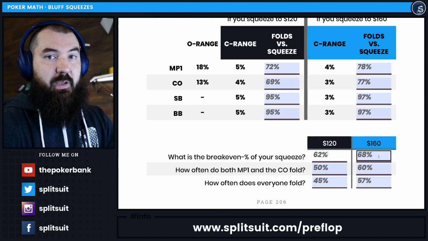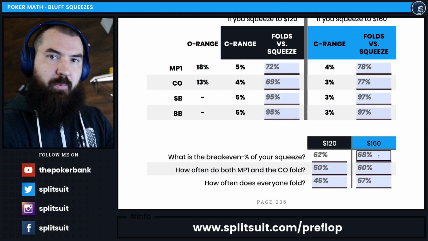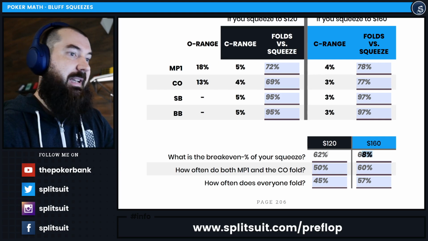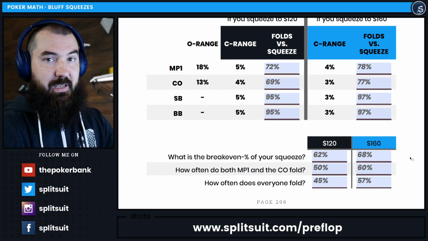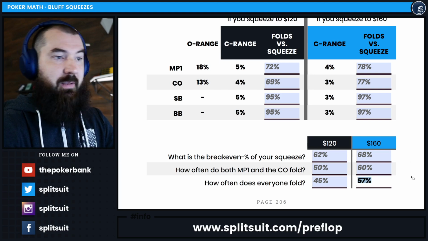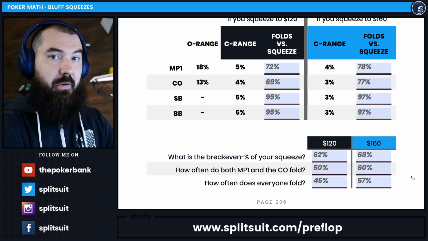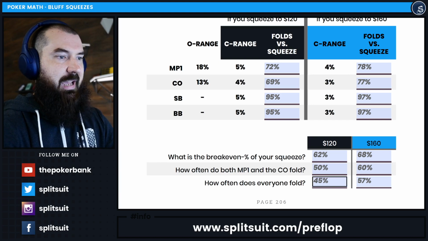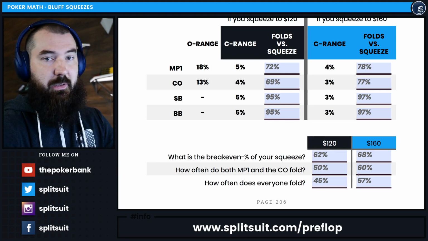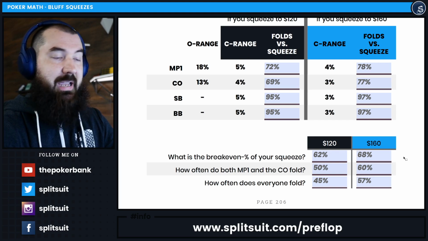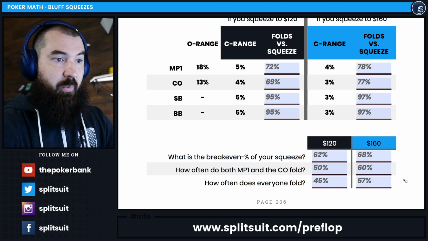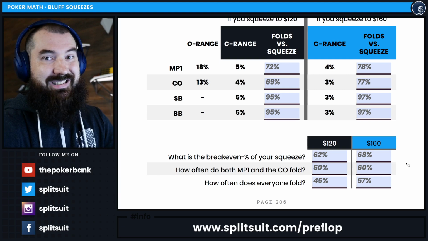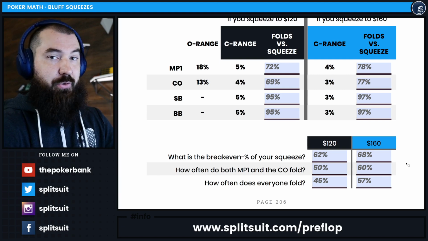But if we look at it from the 160 squeeze size, and again, this is really part of the really helpful stuff of doing this work side by side, is saying, okay, well, yes, we're risking a little bit more. Yes, the break-even percentage at 160 is 68%, but notice that we're expecting many more folds. And this is before factoring in blockers and those kind of things, which again can benefit you a little bit more as well. So, the gap between this 45 and 62 is significantly bigger than the gap between this 57 and 68. And yes, this still isn't an auto profit, but we can definitely throw in many more bluffs because, again, our opponents are folding a decent chunk of the time more, and we're only risking an extra few big blinds in order to get this accomplished.